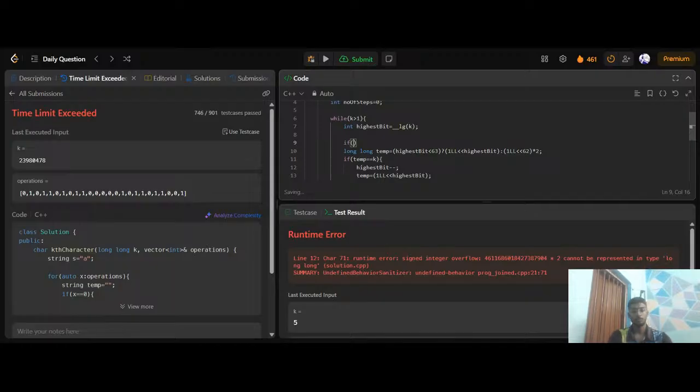Now if long of 1 highest bit, if this is the case, and if this is equal to the value of k, just decrease it by 1.